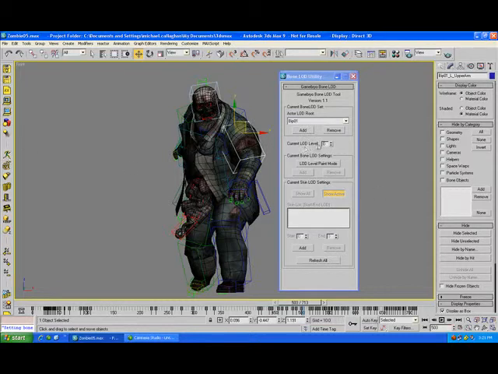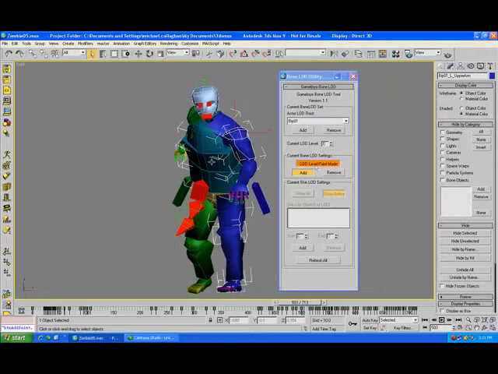So we're at current level 0, and that means basically all the bones are going to be active. So we're going to go into LOD paint mode right now, where we can assign and remove bones from the different levels of detail. So we're going to go into LOD paint mode here by clicking this button. And that's nice. It hides our skin for us. It puts all of our bones in a regular display mode. So now we can go through and we can see, okay, current level of 0, all of his bones are active. So let's add another level here.